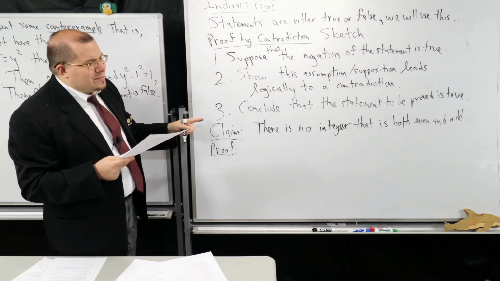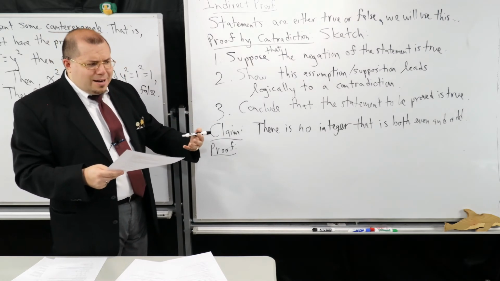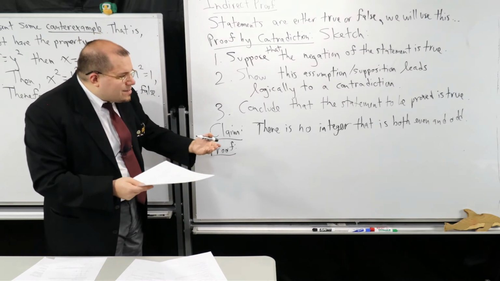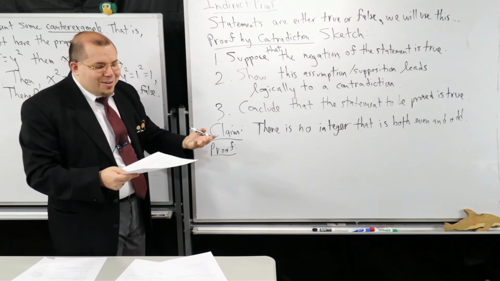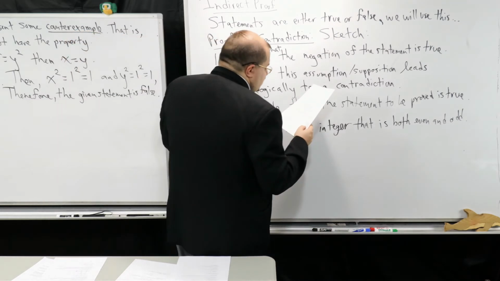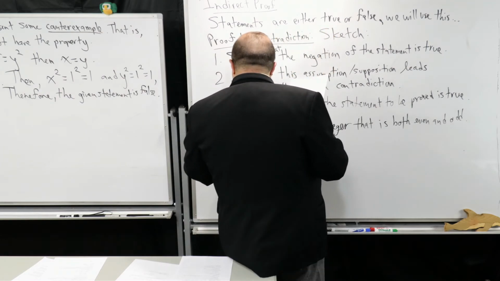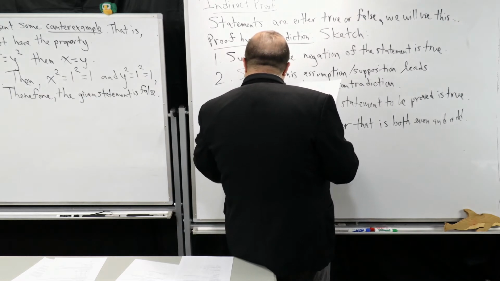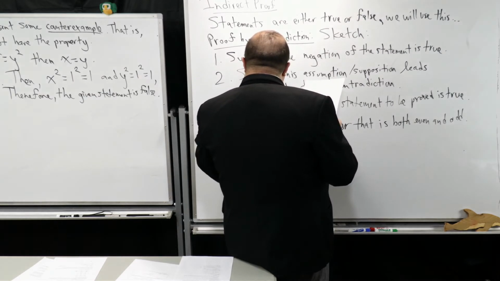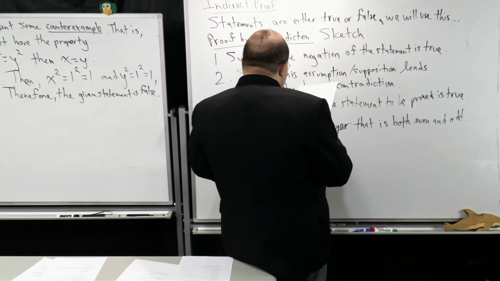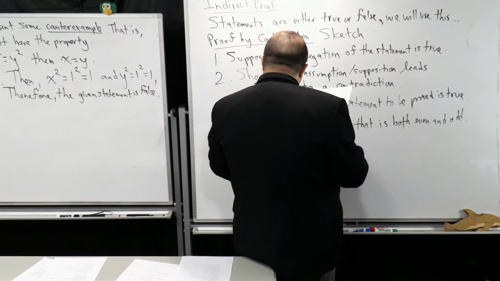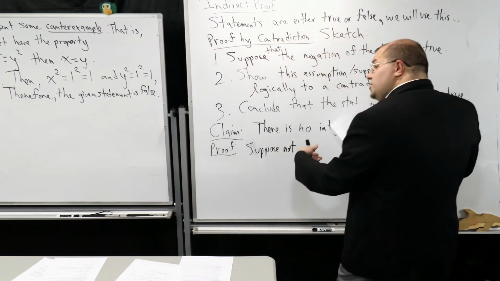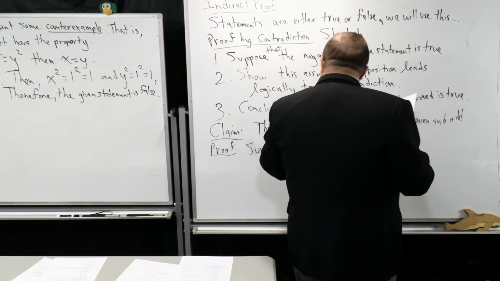So what does that mean? It means I'm going to negate the statement and I get an existential statement. But what is the existential statement? It has the property that it's both even and odd, right? That is, let's suppose not. Just for those that like suppositions over assumptions. I often like to write assume otherwise, but just for the sake of things, I'll say suppose not. For those that like suppositions. Suppose not. And then what you do is you elaborate on this.